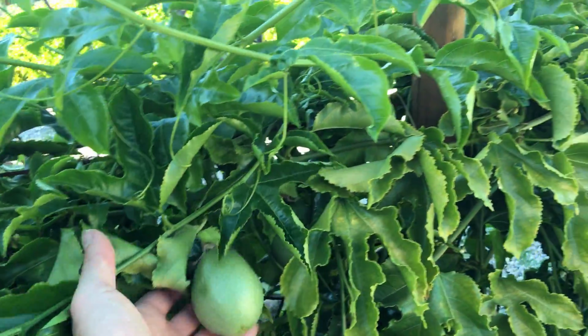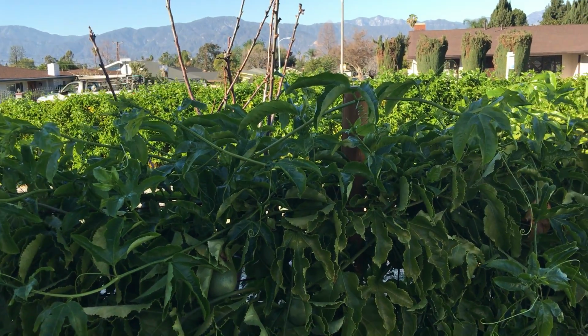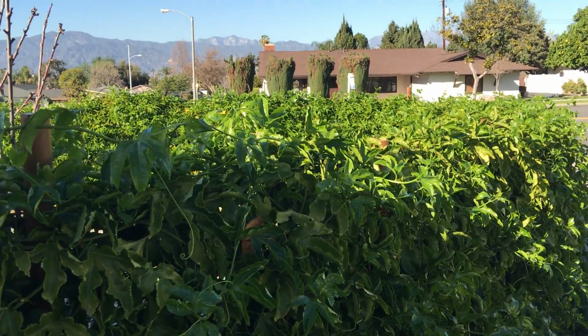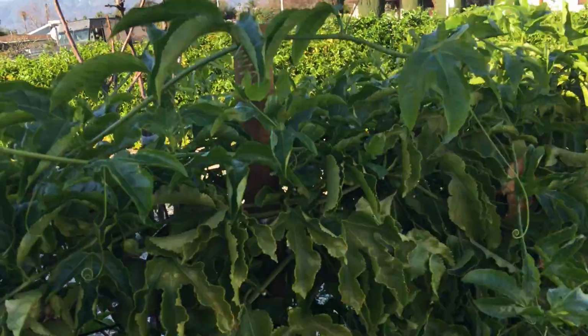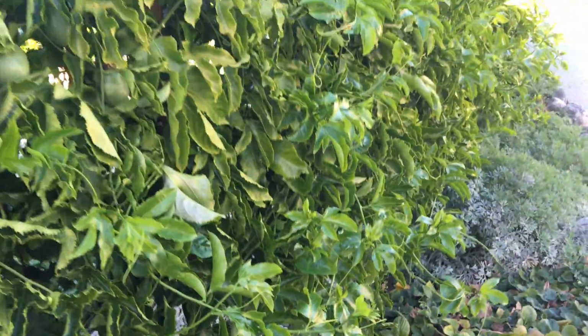Look at this. We're in the middle of winter and we have fruit, right? All this fruit here were developed and formed in late fall, I would say. And when the weather is warming up, they will eventually ripen, and I can pick them. Now, you don't want to pick them when they're green like this. You have to wait until they turn somewhat purplish, to this color here. Reddish, purplish, and usually they will fall to the ground, and you can go and pick them up like Easter eggs.